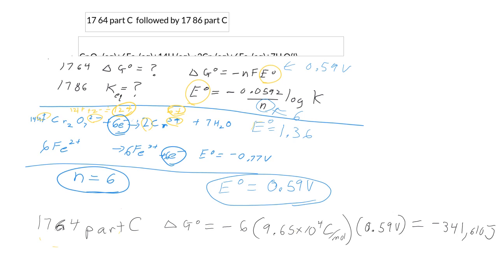Now, the thing that they're probably asking you for is, I didn't check, they always want this in kilojoules, right? Gibbs free energy is always in kilojoules, so you have to do your mathematical magic. Also, this is where your book gets really super sloppy with sig figs. We've got 2 sig figs there. So really, you shouldn't be having more than 2, but your book wants you to report it to 3. So we wind up with our Gibbs free energy equal to, go to kilojoules, negative 342 kilojoules.